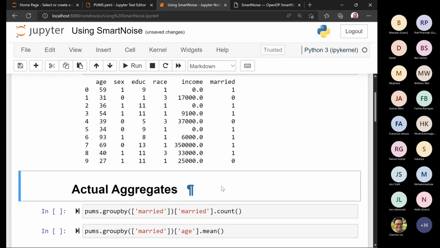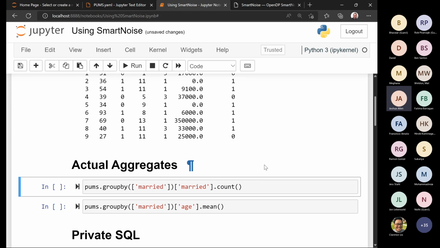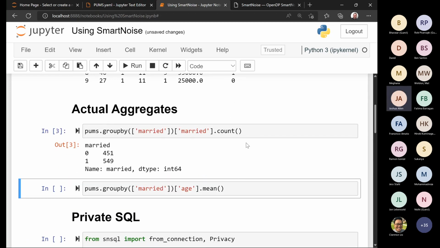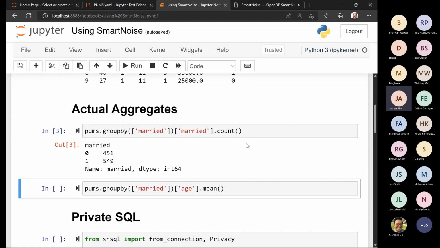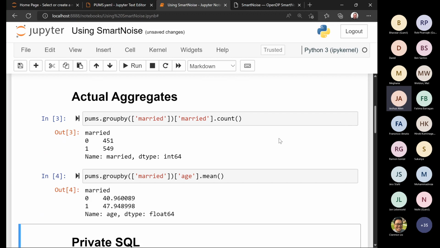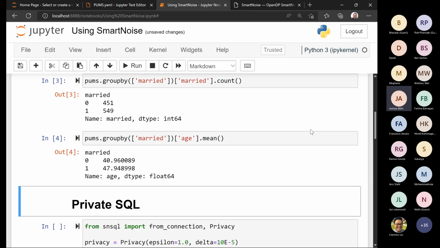For the purposes of the demo, we're just going to look at a one-way marginal and a two-way. At first, we can see that the number of married people is about 100 more than the number of unmarried people. And if we look at their ages, we can see that unmarried people on average are about 7 years younger than married people, which kind of makes sense.